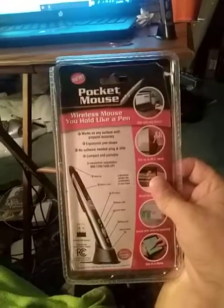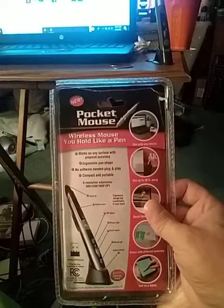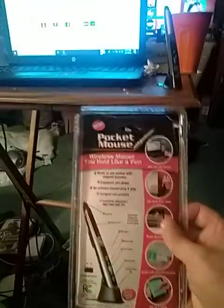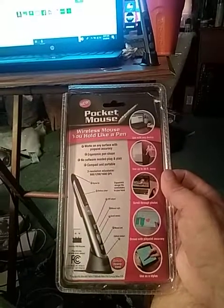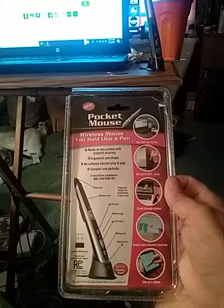Pocket mouse. Works on any surface. Pen shape, no software needed. Plug and play, compact and portable. Three resolutions, adjustable. Scroll through photos, draws with pinpoint accuracy. I haven't tried drawing too much. Use a stylus, use any device, use up to 30 feet away.